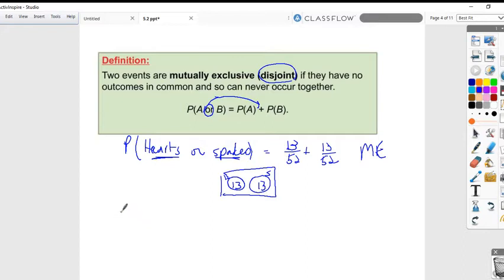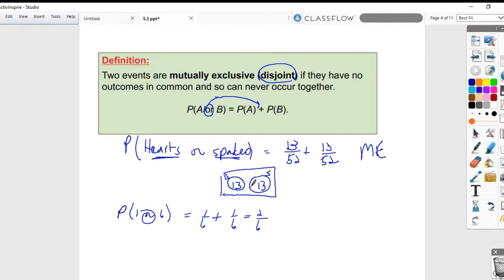I'm not sure why. Okay, another example would be the probability of rolling, in 2 dice, a 1 or a 6. The probability of rolling a 1 is 1/6 plus, because or means plus, rolling a 6 is 1/6. They are disjoint because I cannot roll one time and get a 1 and a 6. I can't pull one card and get a heart and a spade. So disjoint or mutually exclusive, the circles are not joined by anything. They don't have anything in common.